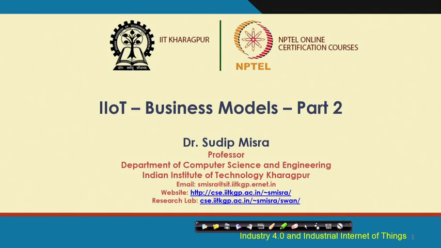So, the next lecture is about IIoT business models, the second part of it. In the first part, in the previous lecture, we went through some of the fundamentals of the business aspects of IoT, the business models, the different types of business models, not just for IoT, but the different types of business models that are there in the literature. And then thereafter we also went through some of the specific aspects of business models for IoT, the features of it, the advantages, the different challenges in adopting them for IoT and so on.